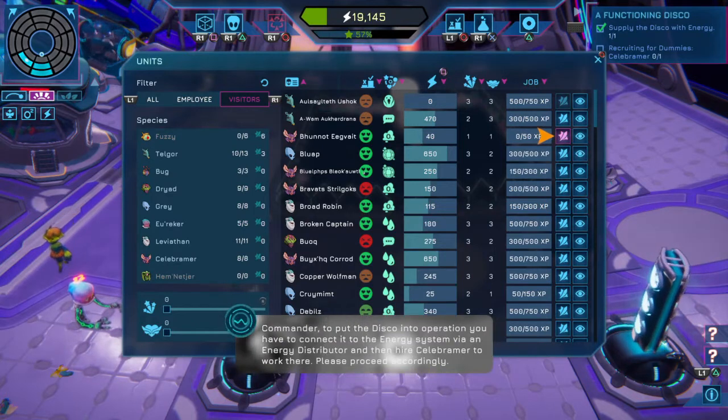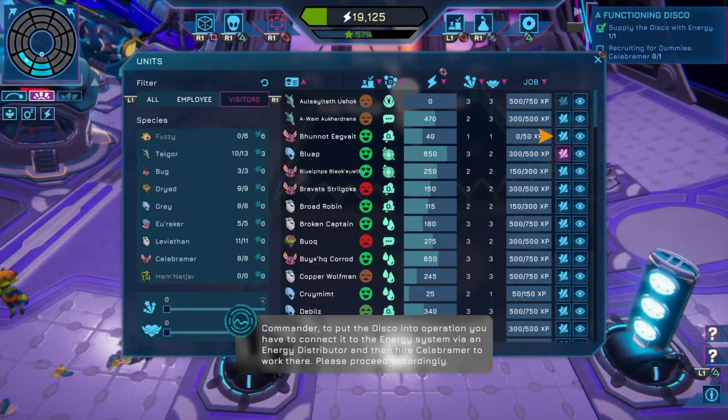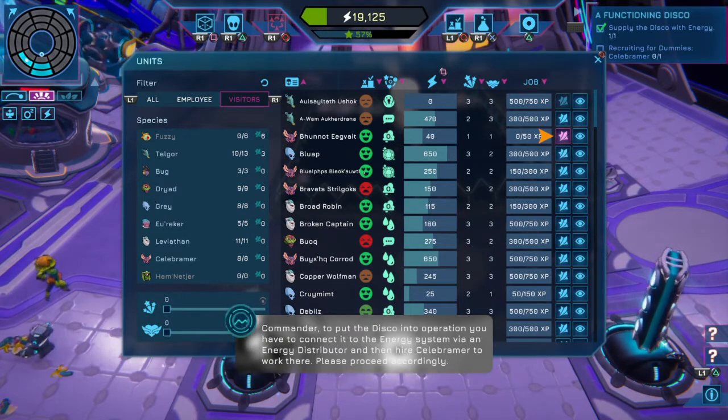Commander, to put the disco into operation, you have to connect it to the energy system via an energy distributor and then hire Celebramer to work there. Please proceed accordingly.